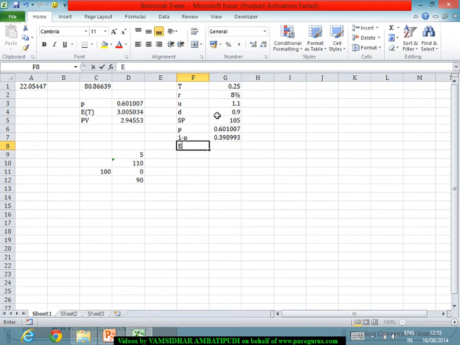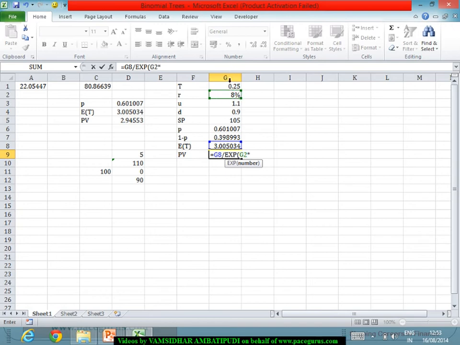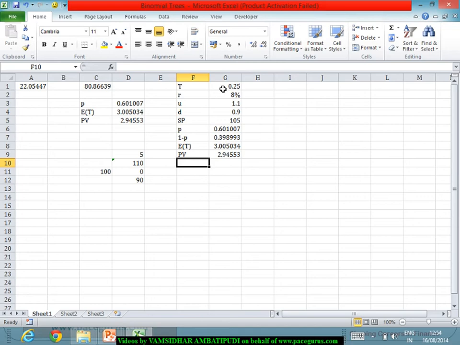And from here, the expected payoff at time T, I can simply get as the probability of upward movement multiplied by the payoff of up, plus the probability of downward movement multiplied by the payoff of down. From there I will find the present value, wherein I'll discount this with e power RT, the risk neutral rate itself. So this is how I arrive at the value of the call option.